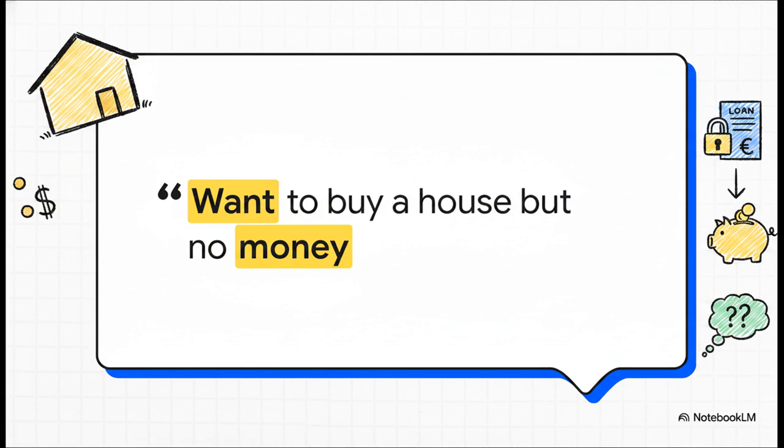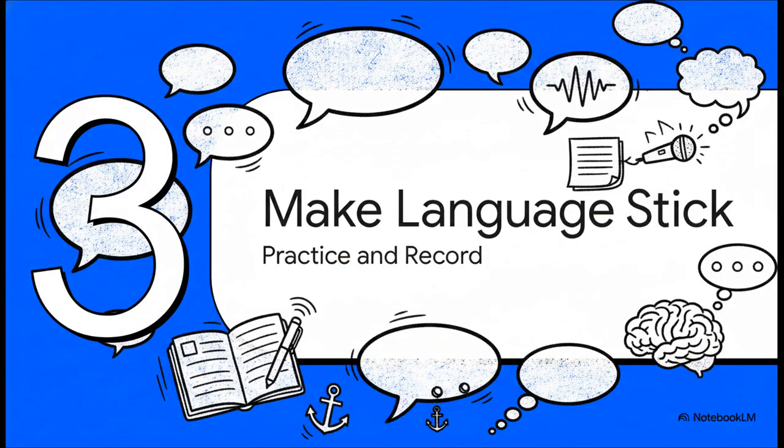What should they do? We suddenly need words like loan or mortgage or savings to engage with this totally relatable problem. By the time the teacher actually introduces those vocabulary words, we're practically begging for them because we need them to express our ideas about this specific situation. Once we are totally hooked by the context, we move right into Section 3, making language stick.